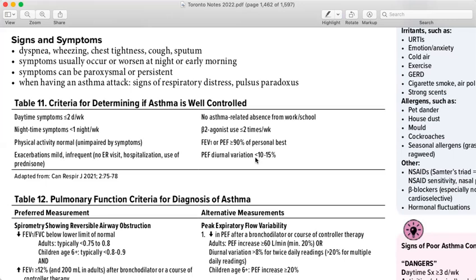So if you remember, 2 times in the daytime and once at night, if the patient is experiencing any of the conditions, if the condition is exacerbated, definitely you are going to use beta agonist. It can help you to find out if this is controlled or uncontrolled. So everything that's worsened or more than 2 times in the daytime or using beta agonist more than 2 times, so it is basically uncontrolled.